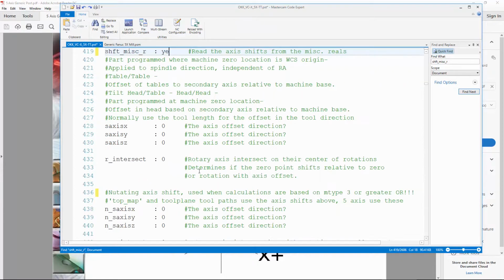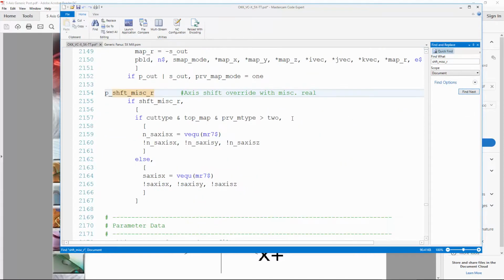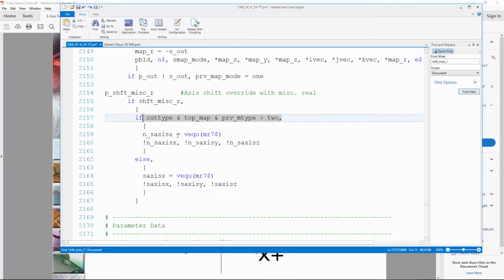Because remember, we've got, so basically this says, hey, we have to be in 5-axis, we have to be in top map, and we have to be a nutating machine, and then we're going to use the nutating S-axis vector. Otherwise, we're just going to use the S-axis vector, S-axis X, Y, and Z.